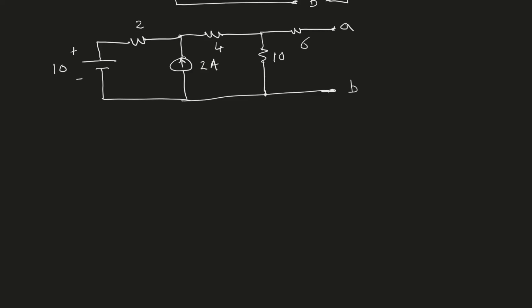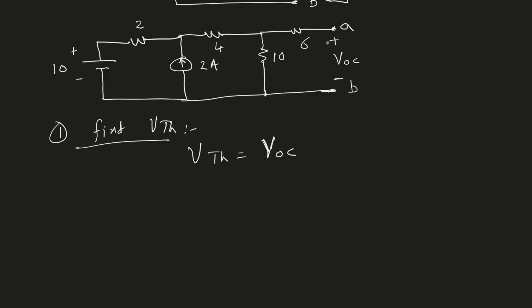The first thing is that I want to find the Thevenin voltage. So the first step is to find VTH. To find VTH, we know that the Thevenin voltage is the open circuit voltage of our circuit. The terminals A and B are open right now. So all we need to do is to find the voltage from here to here. That is our open circuit voltage. Now you see the terminals A and B are open, so this will have some significance when we try to solve this circuit. I will solve this circuit using nodal analysis.